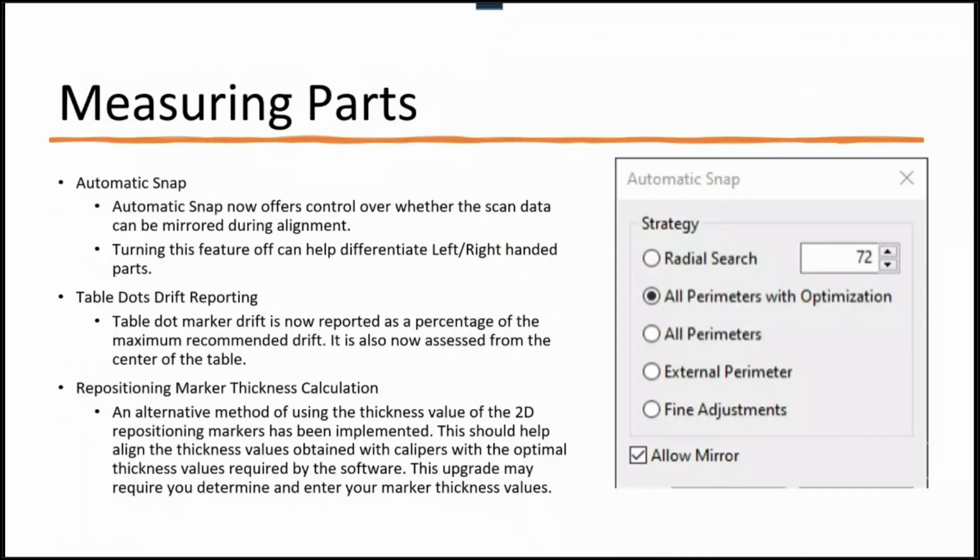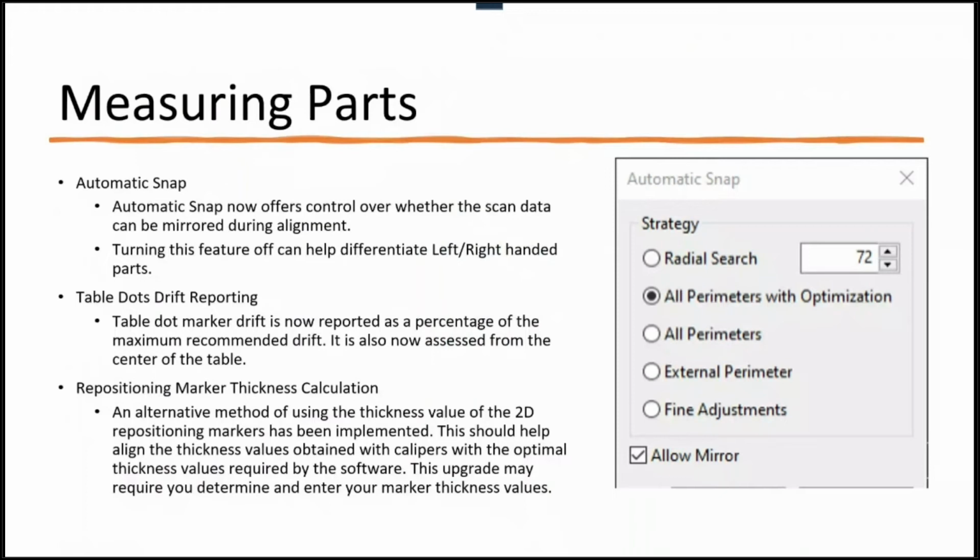Last but not least, we have the repositioning marker thickness calculation. So, how our machines kind of worked with the repositioning markers is InspectVision set up what the primary value should be for the thickness of those markers. And when we installed the machine, we verified that thickness worked on our trim plate, and that's how we kind of proved out the marker thickness was working properly. The problem with that is it never allowed you guys to customize your markers. If you wanted to add on thicker magnets, put on thicker stickers, or anything like that, that affected our markers.